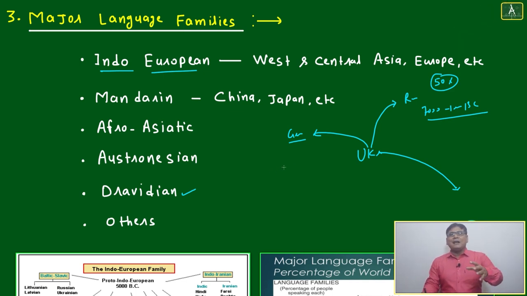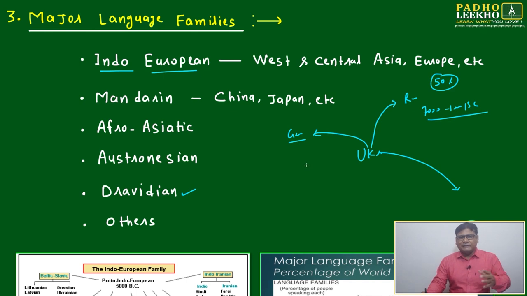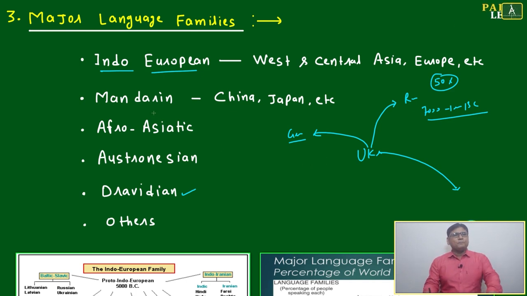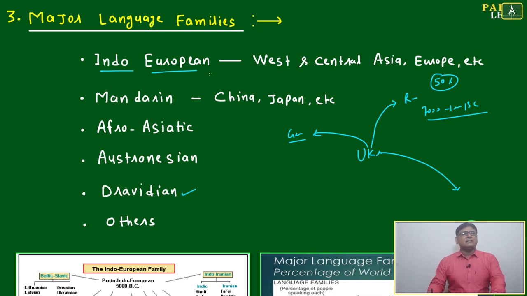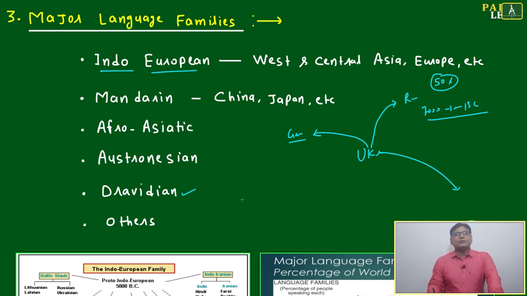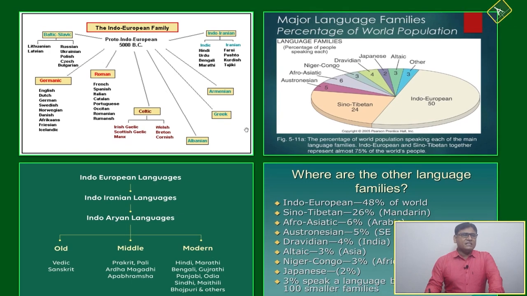At that time, UK and Spain were not much developed. Mainly the Germany side — and from the Germanic language, English developed. It's a very interesting story, and many books cover this concept in detail. After Indo-European, the next major language is Mandarin, used in China, Japan, and Korea, and then Afro-Asiatic. These are the major language families from which all the developed languages we use throughout the world have come.